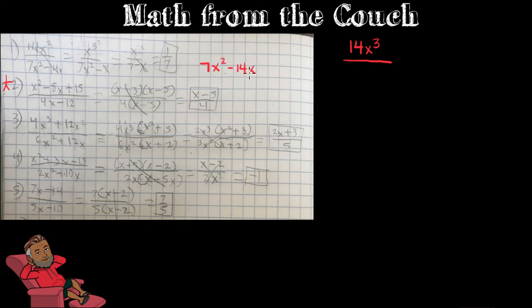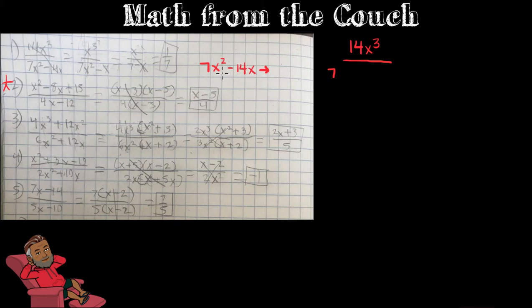What you want to do is focus in on the number first, which you're doing really well. Like I said, they both can be divided by 7. So I would say, okay, I know they can both be divided by 7, so I'm going to write 7. But then I also notice that this one here has two x's and this one here has a single x. That means if I wanted to, I have to divide both of them by the same amount. I can divide both of them by a single x. I can't divide this one by two x's, so I'm not going to.